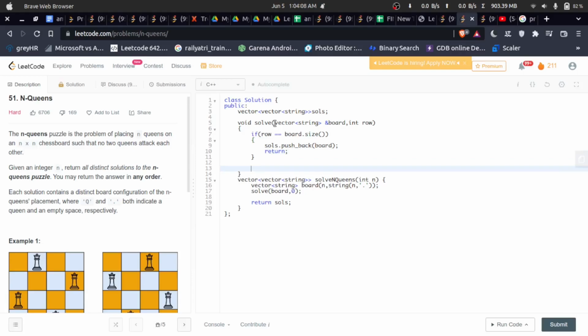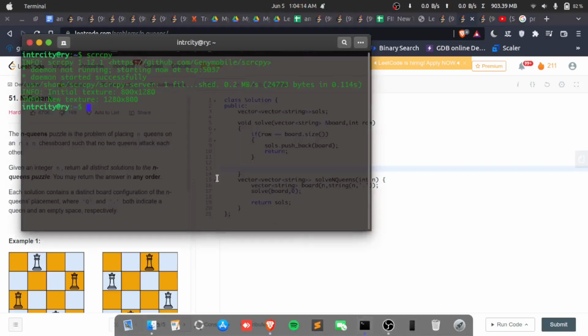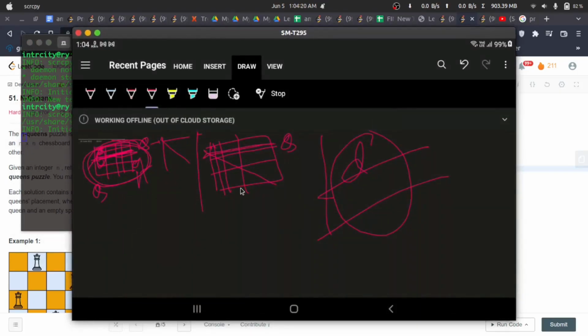Now in the previous condition I was saying that a backtracking procedure has to be done.